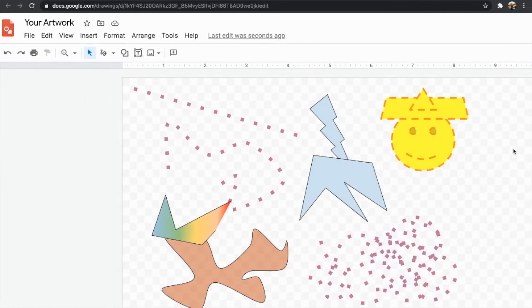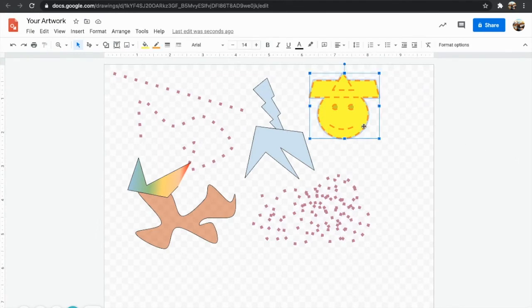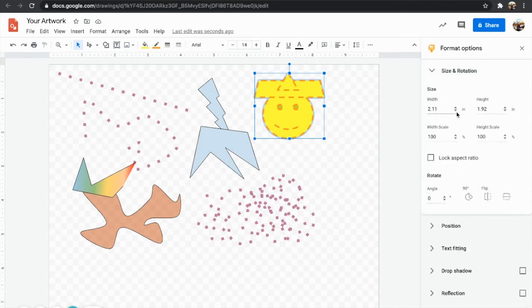What else is important for me to bring up about our Google Drawing? One of the things that you can do with your Google Drawing in the toolbar, when you have the select tool and something is selected, you are going to get more options in the toolbar. It's going to come all the way down over here where it says Format Options. This is something you might want to check out when you're working. If you click on Format Options, you'll get a new toolbox on the side of your page. You'll have the option to change the size or rotate with this box.